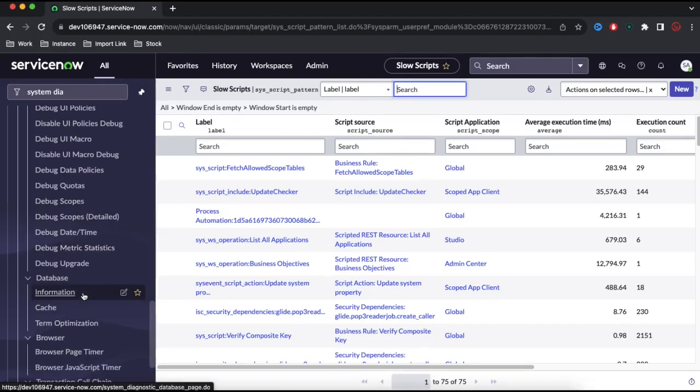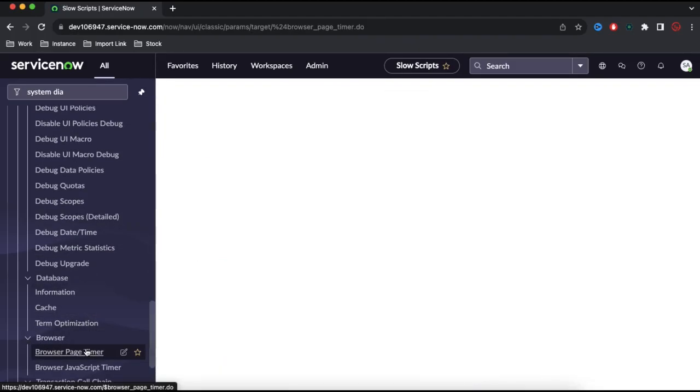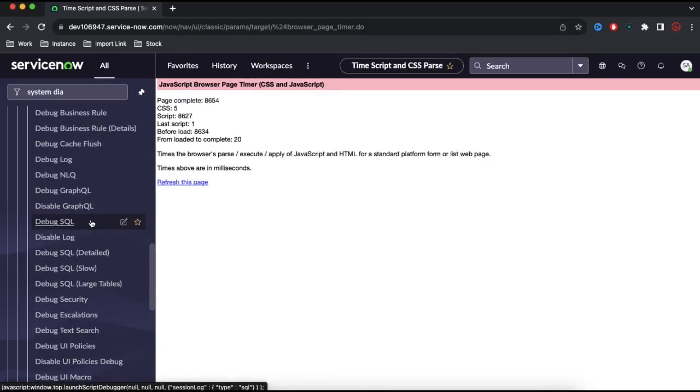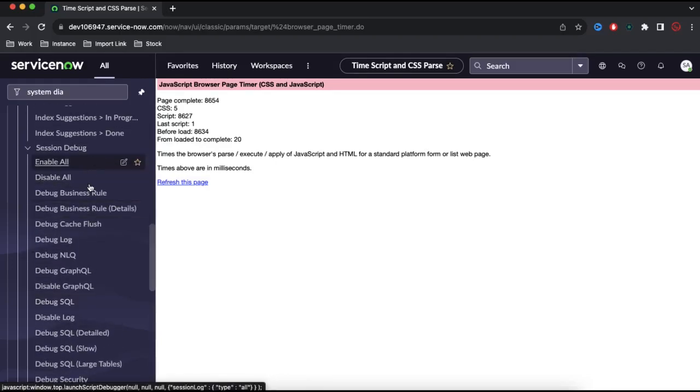There are many modules available for debugging. Browser page time. So you can go through these modules and find out what the purpose of these modules is. These modules are meant to debug a particular application or a particular instance, how much time it is taking, what is the normal time, and what is the current time they are giving. So all that you can debug from this debug module.